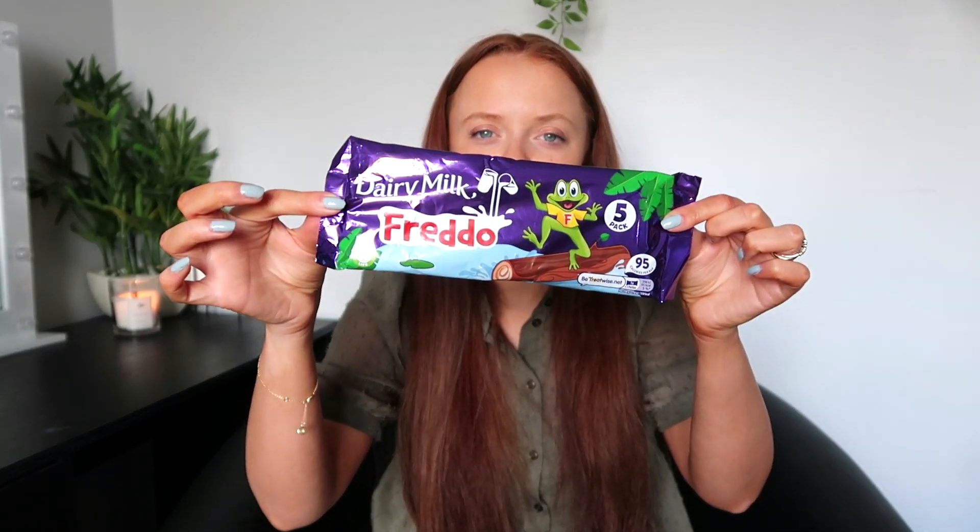I got some Fredos because I can't live without Cadbury's chocolate, though I am trying to be better. Whereas normally I'd have like a Dairy Milk bar or a two-finger Twirl, I feel like if I have a smaller one that's better for me. So I'm going to try having Fredos — although I know I'm just going to eat two. And then to go with that I also got some Twirls because Twirl is probably my favourite — if I was stranded on a desert island and could only have one food, it would probably be Twirls.